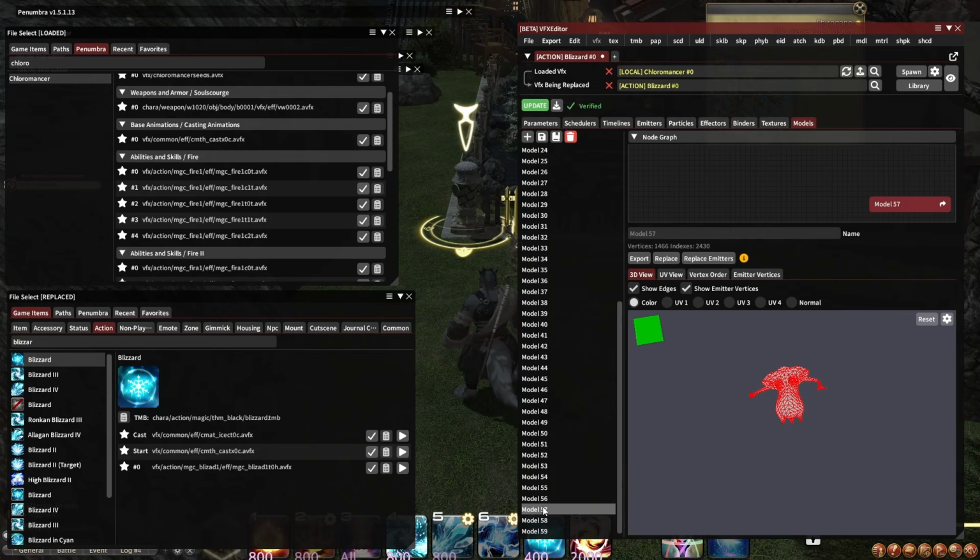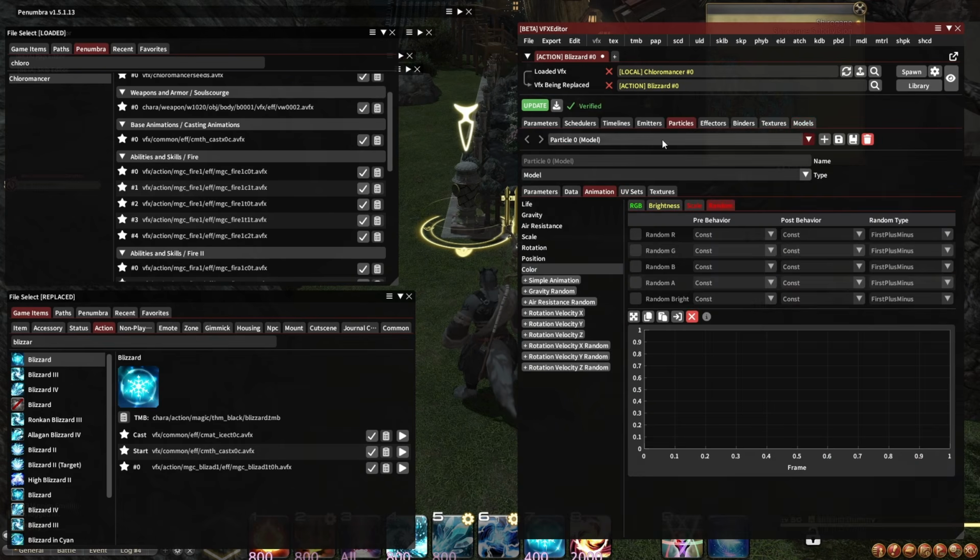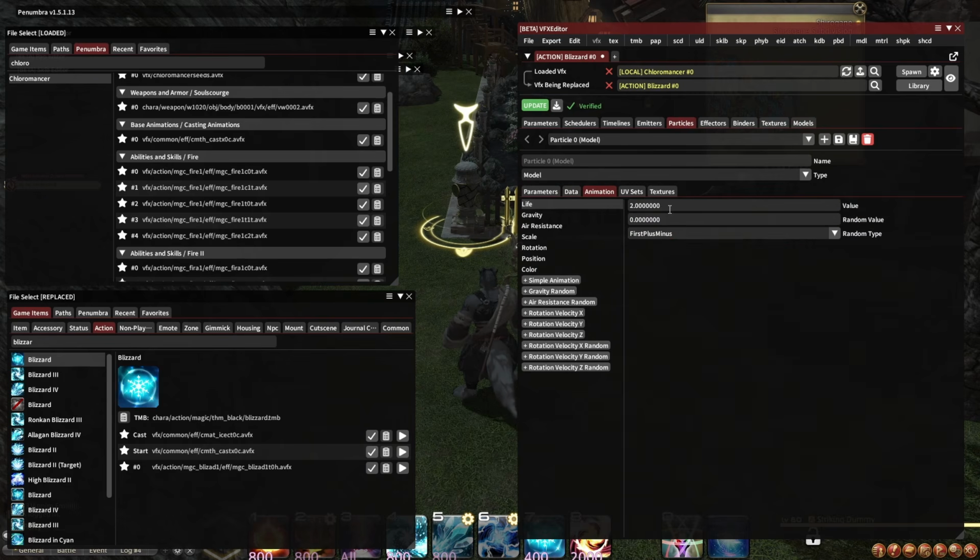Okay, now we're back. So as you can see, I've got all 60 models imported from 0 to 59. So now I'm going to move on to the particles. So the first particle, I always make 2 frames. That's the value I give to its life, is 2 frames.